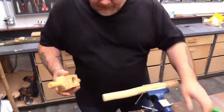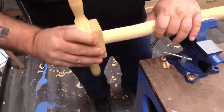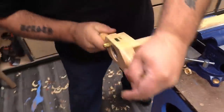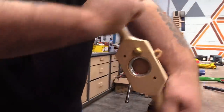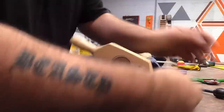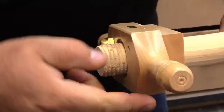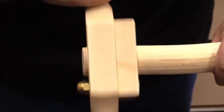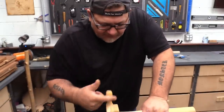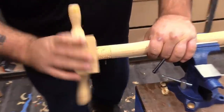Super easy. So you take about a one-and-a-half inch piece — in this case it's a soft maple right here — and this goes on the end of it. Obviously it's a natural limb so it's not super even, and different materials are going to make different threads. In this case soft maple is not a great choice, but it's what I have. And believe it or not, those threads will work.